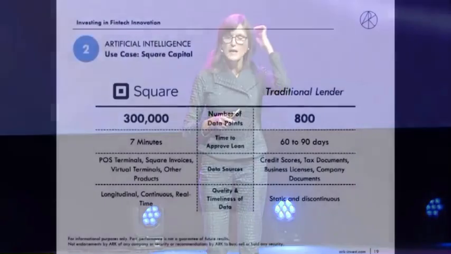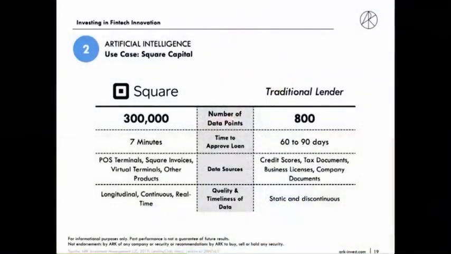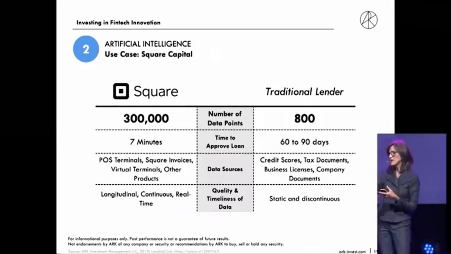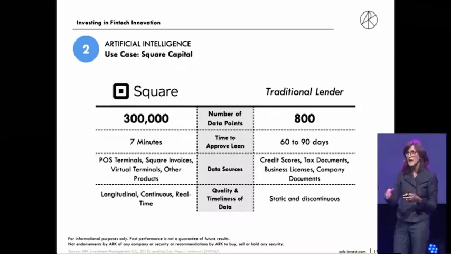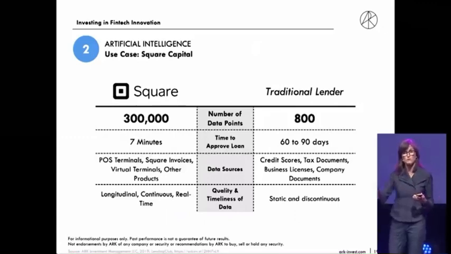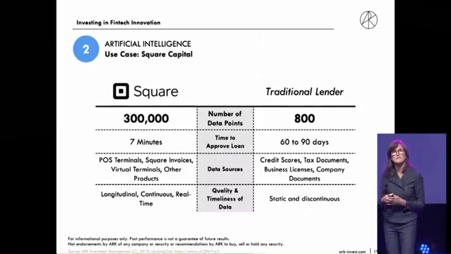To give you a sense of what AI is already doing, you can see on the right-hand side traditional lenders versus Square. Square, in case you're not familiar with it, is, if you've ever seen a mobile phone, I don't know if it's in this country yet, I don't think so, but they put a little square on top of the mobile phone so that we can swipe our cards. And you've got merchants running businesses on their mobile phone with Square's apps.